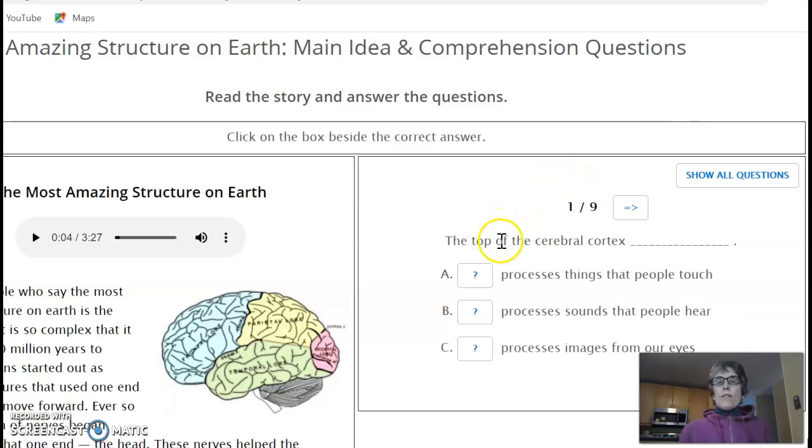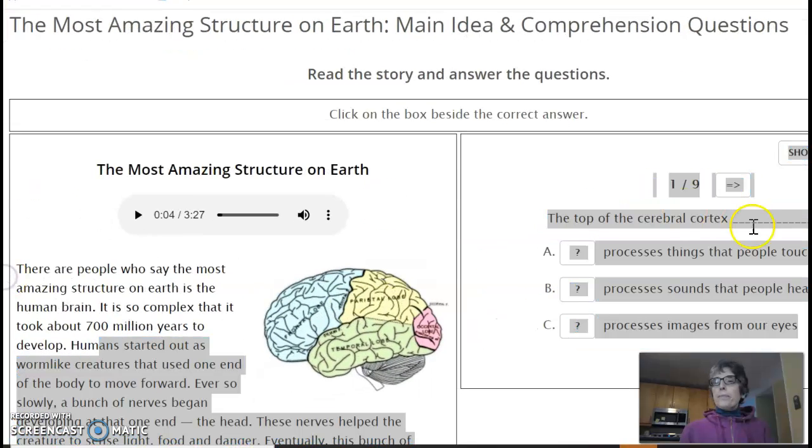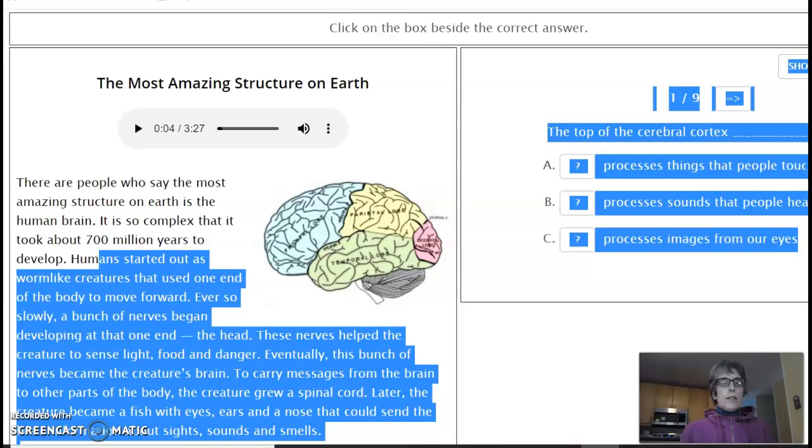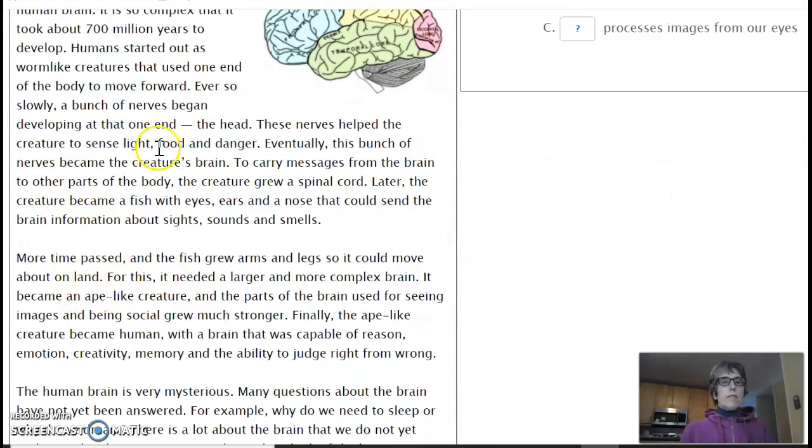If I answer the first one, the top of the cerebral cortex, and I'm going to have to go over and read it. Oops, over here.